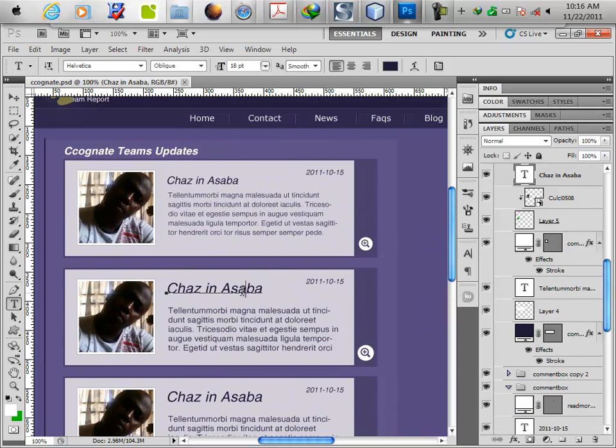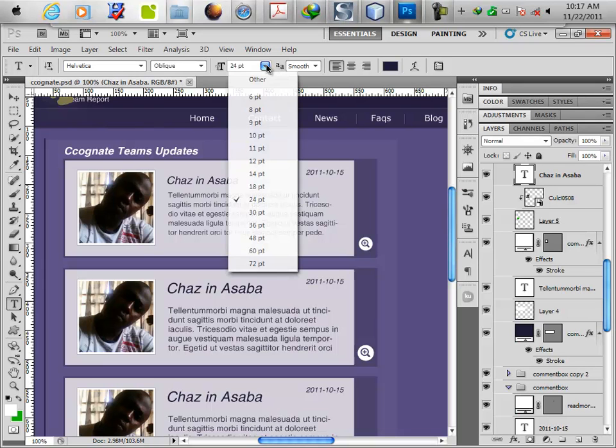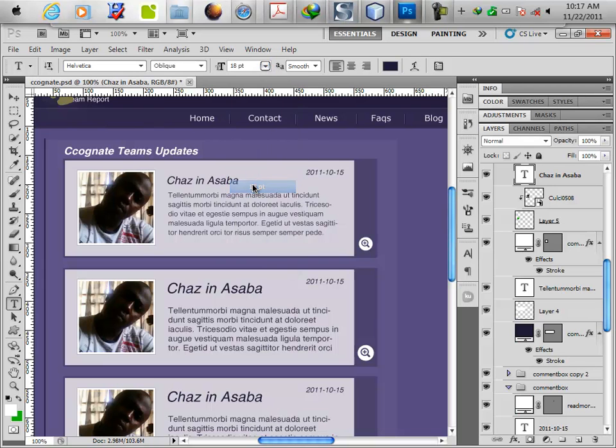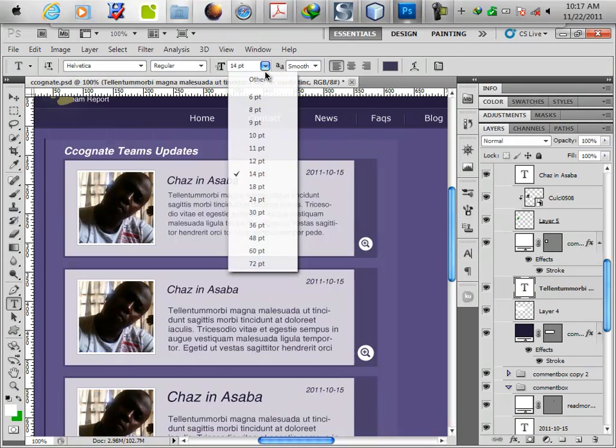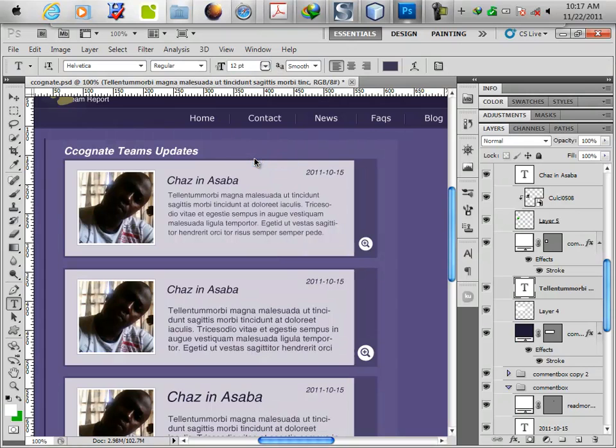So I'm going to take this guy, complete my change, knock that down to 18. Come here, complete my change, knock that guy down to 12. Take it up with my arrow key.